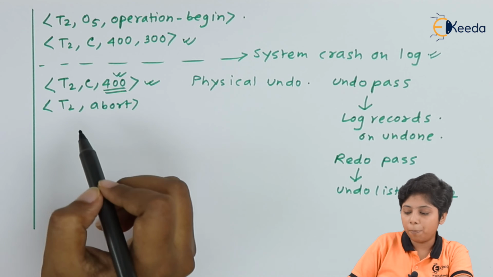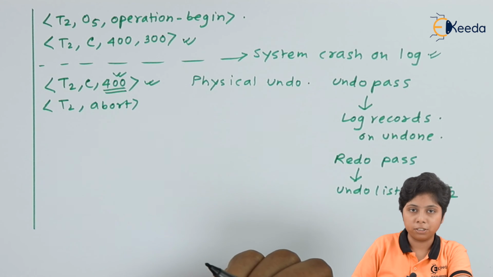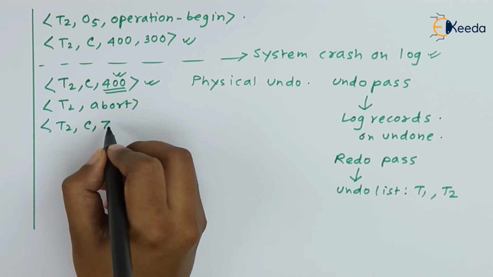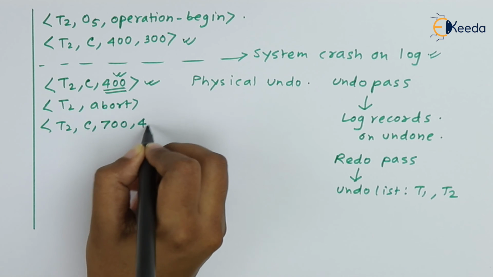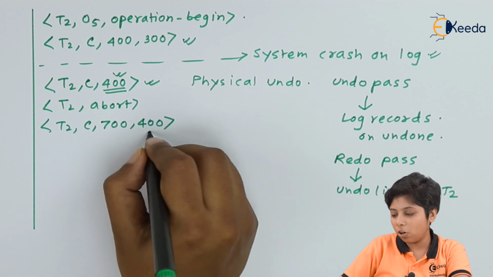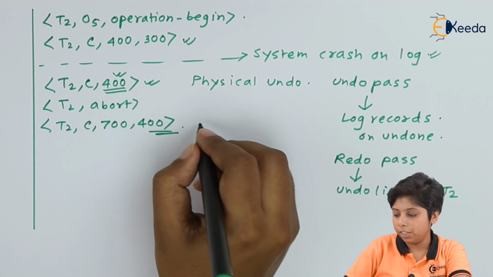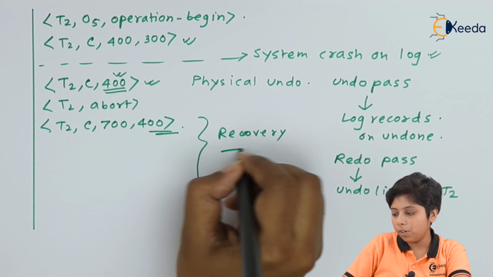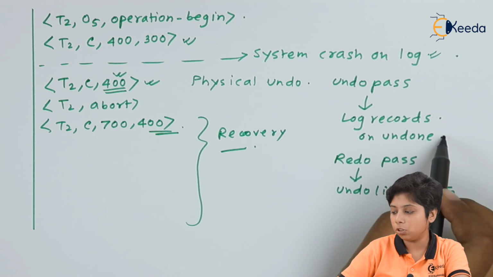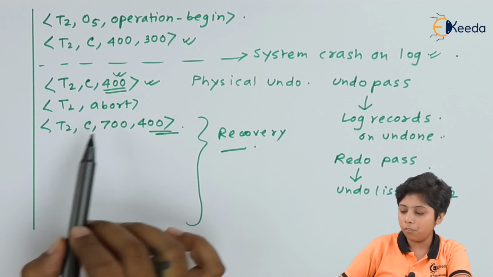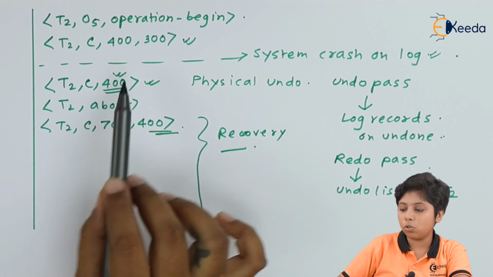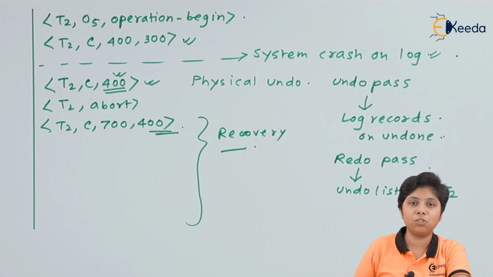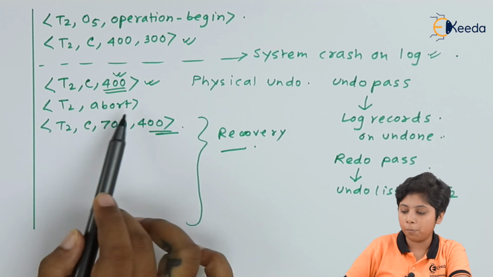Now without ending the operation, we have performed this T2 abort. Now this one is doing a logical undo as part of the recovery. So this is all for the recovery technique that we are considering. So we had a system crash, we are doing the undo pass and the redo pass, and now we are updating this T2. Since T2 has no operation end on this undo list, we can logically undo T2 automatically as T2 is aborted.